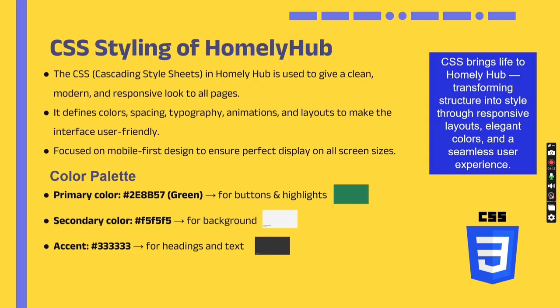CSS works by selecting HTML elements and applying styles to them. For example, you can change the background of a web page using background color, etc. In simple words, CSS is what makes a website beautiful looking. Without CSS, all web pages would look plain and unstyled. So yes, CSS is very useful for websites. Now let's see where and how CSS is used in our project Homely Hub.